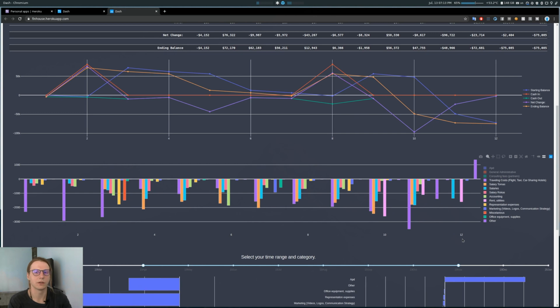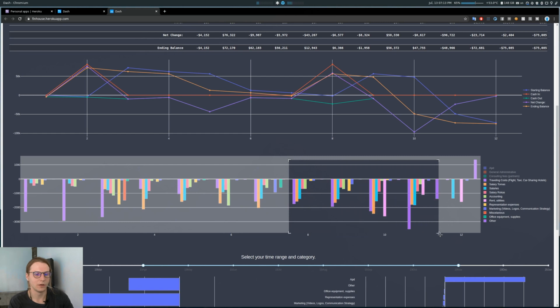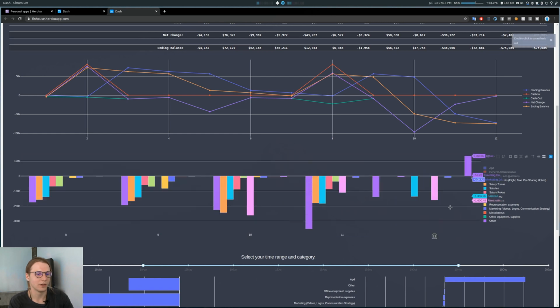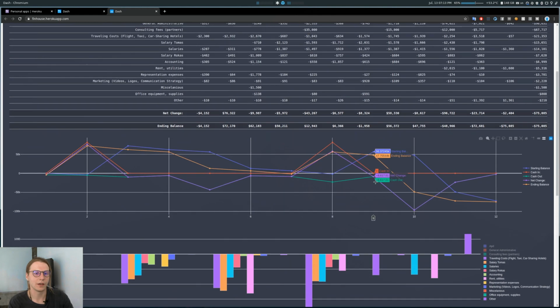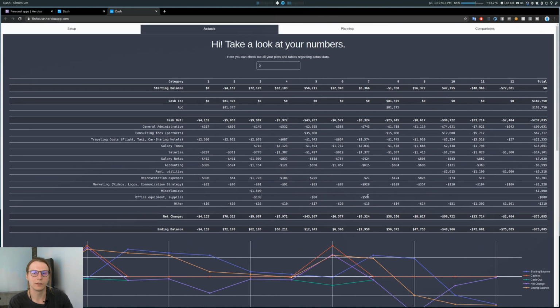We have all the other categories which are smaller ones plotted for us in a bigger resolution. And if you want to check a couple of months now instead of the whole year, you can select that, and here we go, we have another increase of resolution once again. And it's all pre-built, and I don't really need to code for that much. So this is why I like it. And I suggest you try it as well.